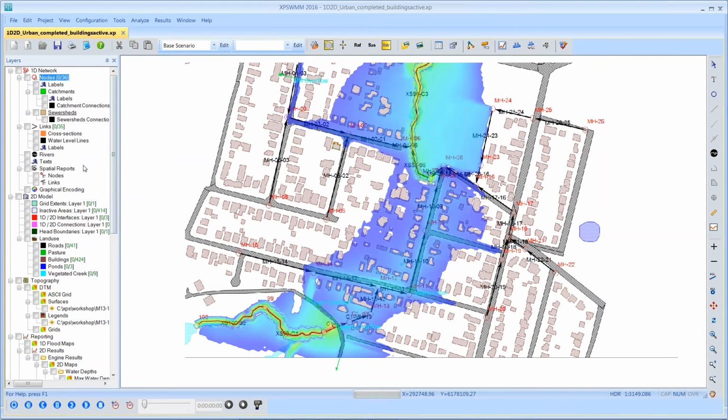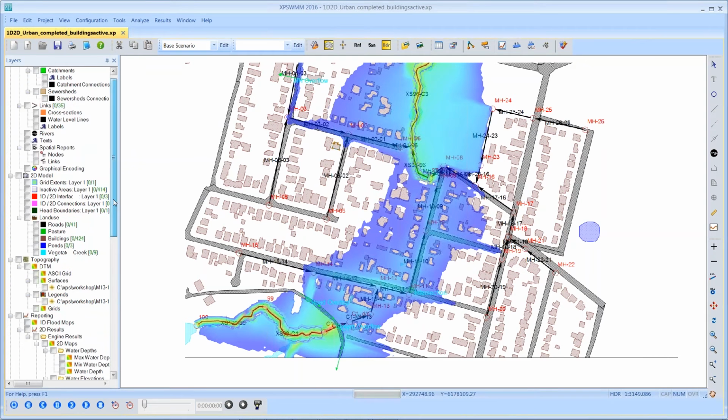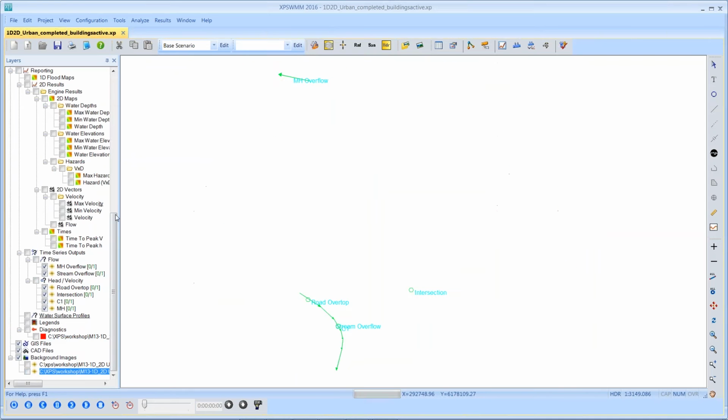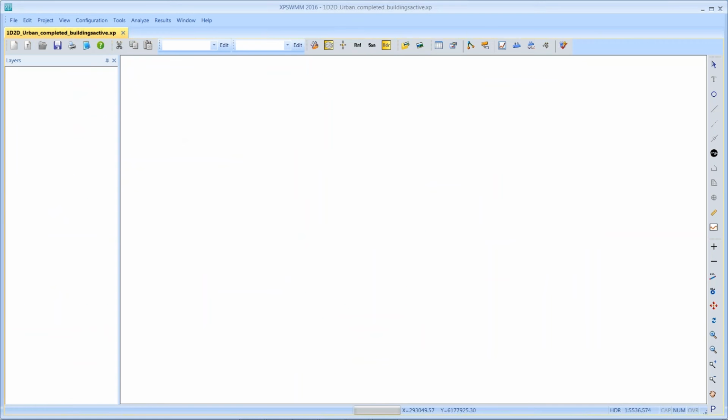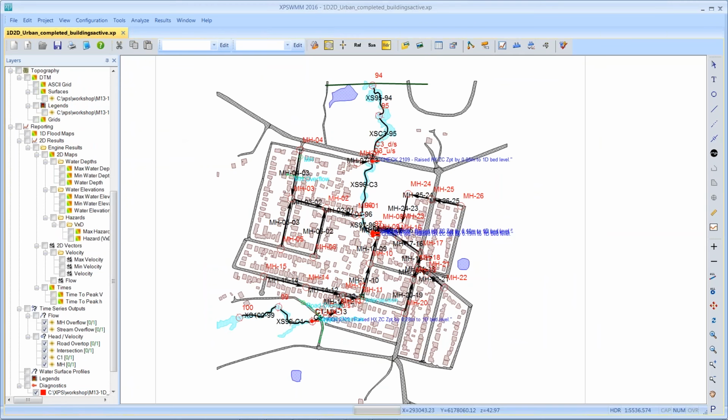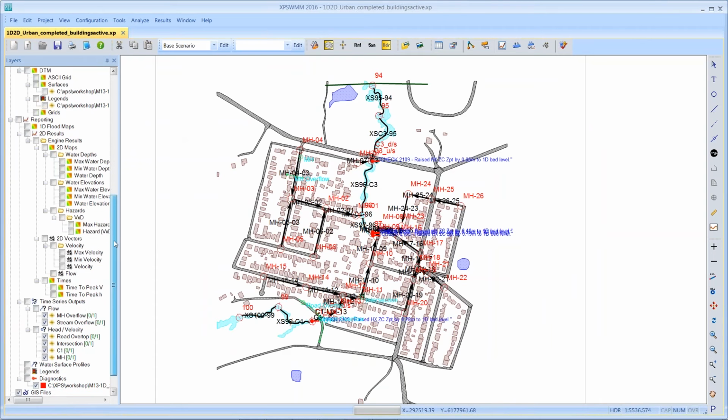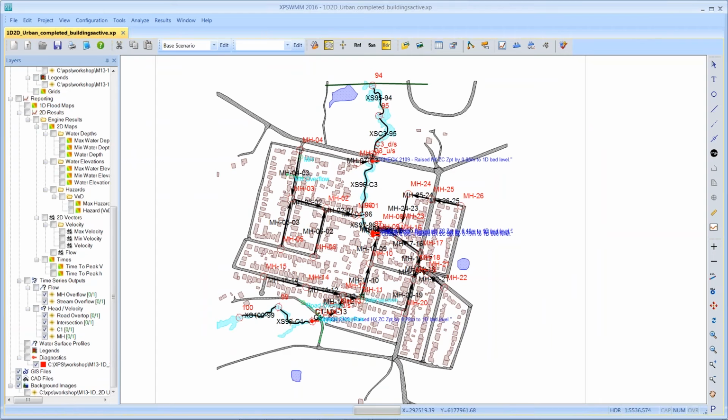Let me turn this off and go back to the model typically. Maybe I can just revert to the previously saved version since it had all the layers that I wanted being displayed. And I'll discuss with you about the errors and warnings, the messages essentially from a 2D simulation. So from a 2D simulation, there's this diagnostics layer, which loads a map info file generated by the analysis engine.